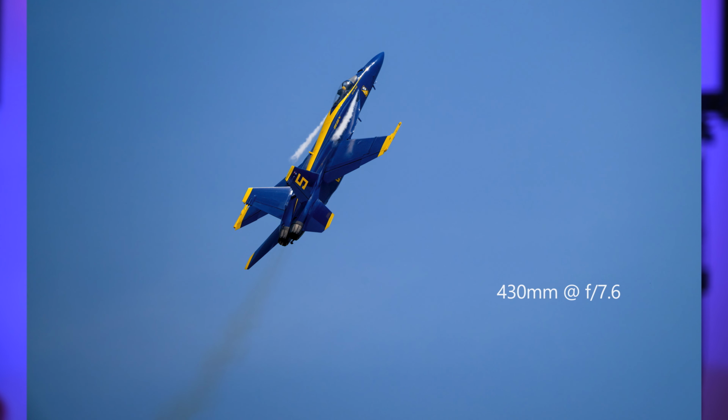There have been several technical reviews of this lens, so I'm not going to spout all the specs to you, but I will put many of the key specifications up on the screen. A camera lens is only as good or bad as how it fits into your toolkit and how well it performs those functions that you require of it.